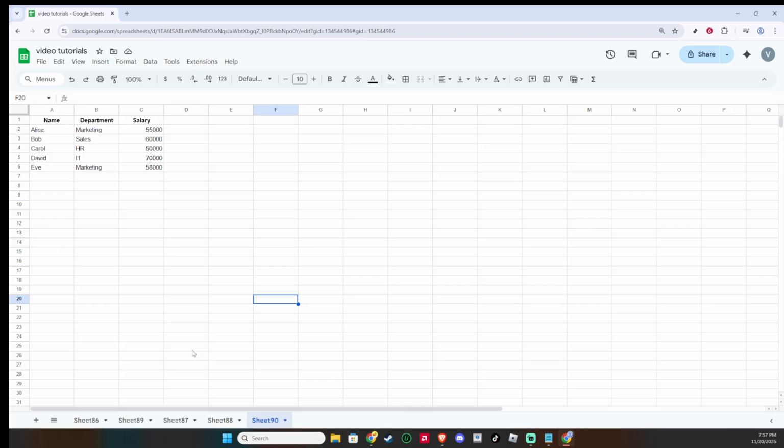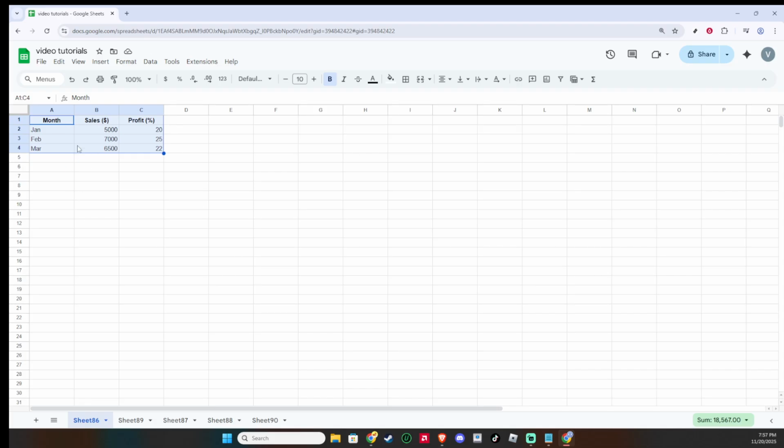Start by opening your Google Sheets document and selecting the range of data you want to check. You can click and drag to highlight just the columns you care about, or select the whole table if you want a full sweep. If you're unsure, remember that the tool only checks the range you select, so it's worth highlighting exactly where duplicates might exist. You can even use the top left corner box to select the entire sheet if that's what you need.